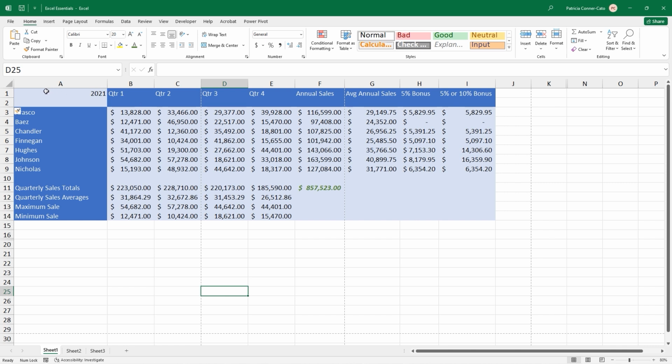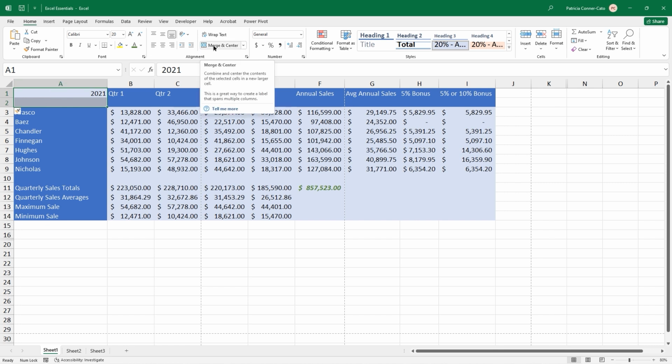And now you're going to select cells A1 and A2. And on the Home tab of the ribbon, you're going to click on Merge and Center in the alignment group. So it makes it one cell. It merged those two cells together, and it was able to horizontally center 2021 in those cells. We also want it vertically centered. So in that alignment group, I'm pointing to the middle align button, and I'm going to click it. And now it's both horizontally and vertically centered in that cell.